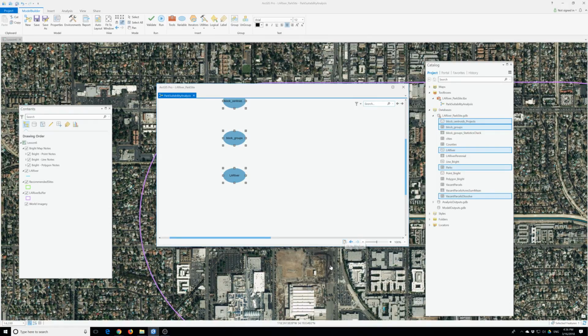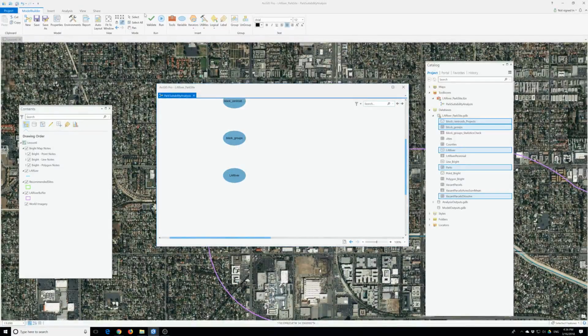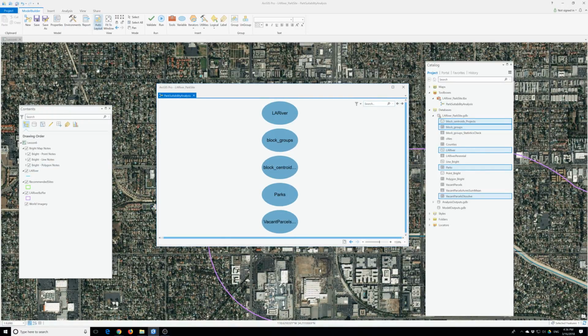And now with the feature classes selected, we will drag them from the project pane to the model as we drag them to the map. So now I cannot see everything, so fit to screen and auto layout. Perfect. Although we can probably see only one or two of them without scrolling, each dataset is added as a blue ellipse to the model window. These blue ellipses are input data variables, but we will mostly just call them inputs. And the elements are not automatically sized to fit, so we will take care of that next.